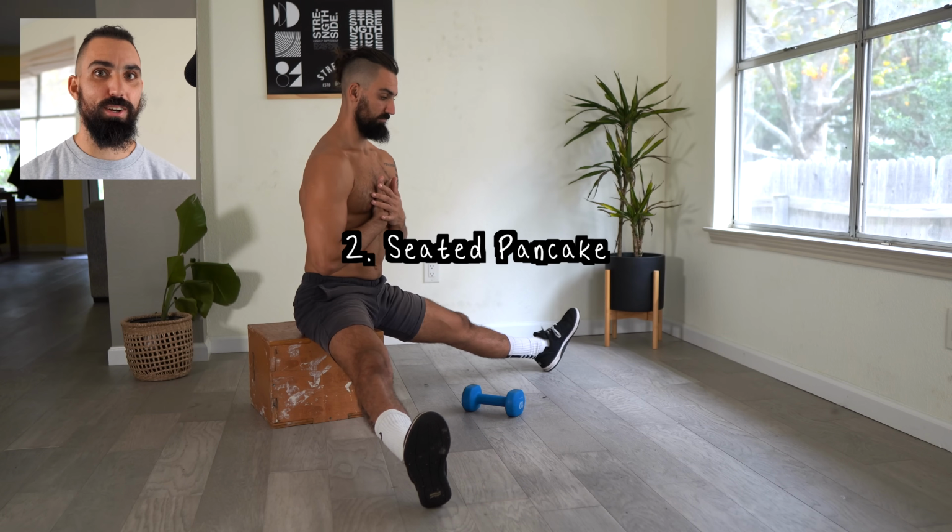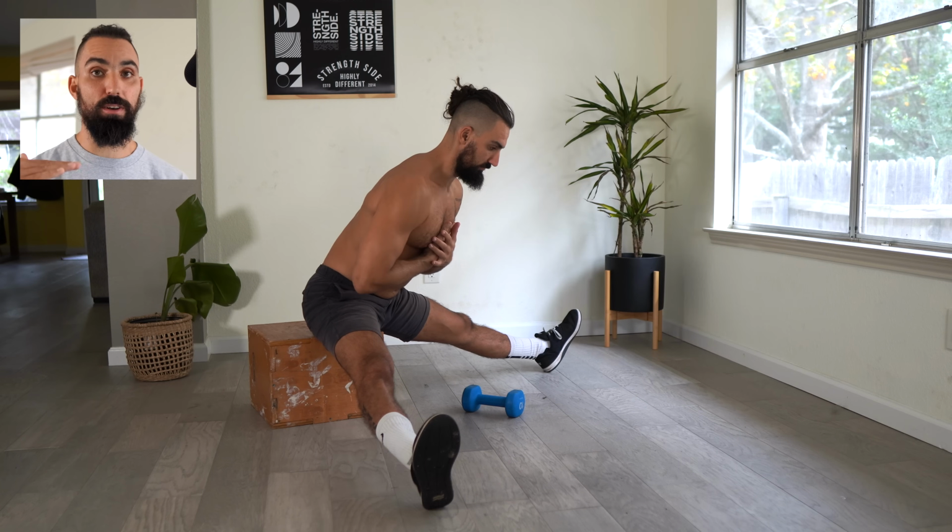So once you're able to do the standing straddle good morning, getting your torso parallel to the ground, you're ready to move on to the seated pancake. But we're not gonna start seated on the ground. Most people rush to this step too soon. We like to have people start by sitting on something that's about a foot tall.